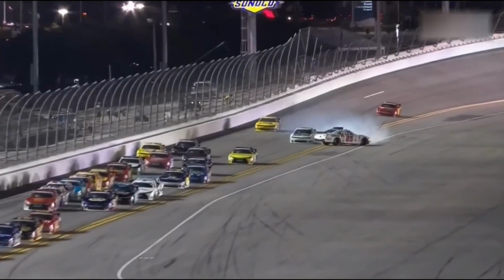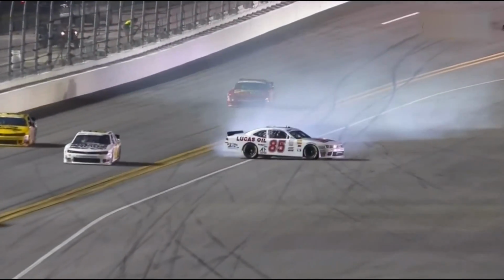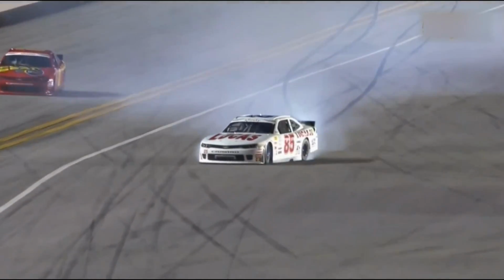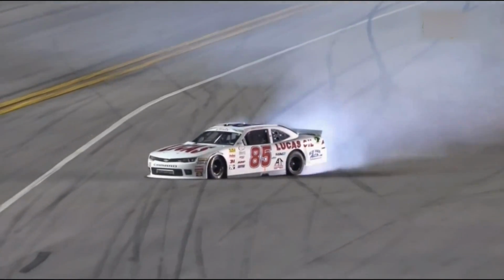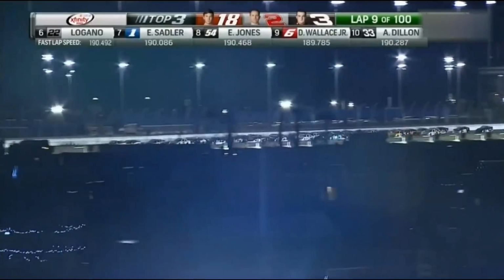Nice job of locking it down. Just kept the wheel straight, locked it down. That's the best thing to do. Sometimes you try too hard, you get yourself wrecked worse. He did a really good job of just accepting the situation, getting all 4 wheels locked, just getting the car slowed down. And Kyle Busch mentioned the fact that he'd love there to be no too far to the left, driving himself below the double yellow line.